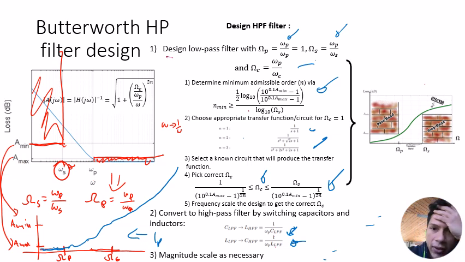Now, one thing to note is that you could have used a conversion where you used 1 over omega p as opposed to omega p, and conceptually it would have been much simpler. Basically you could replace all of these omega p's by 1s, and then just replace it here by 1s, and you would get the same result. The book decided to add this extra scaling, so that's why I teach it this way, although it doesn't make any sense to me. I don't know why they decided to rescale it again.